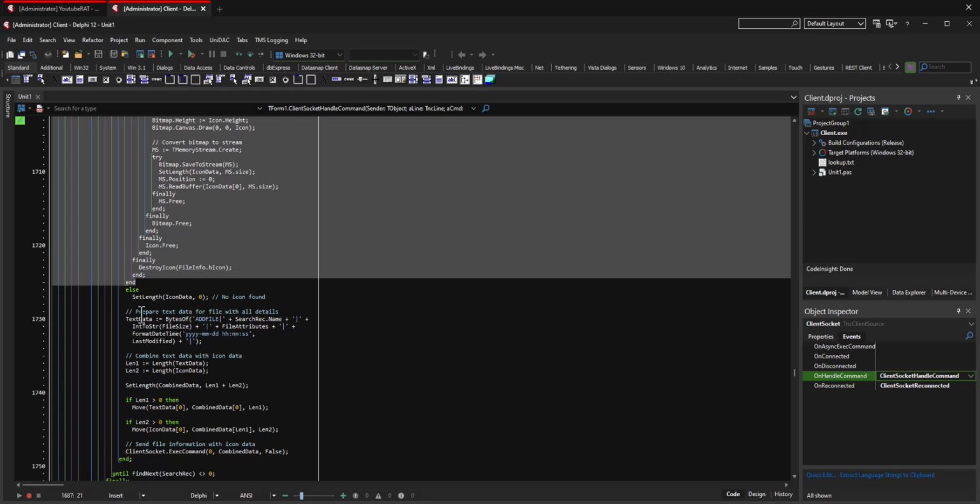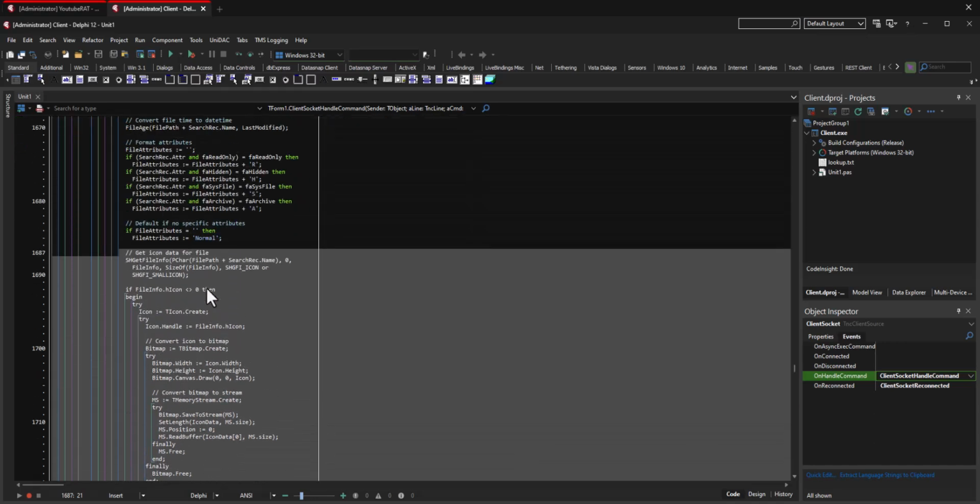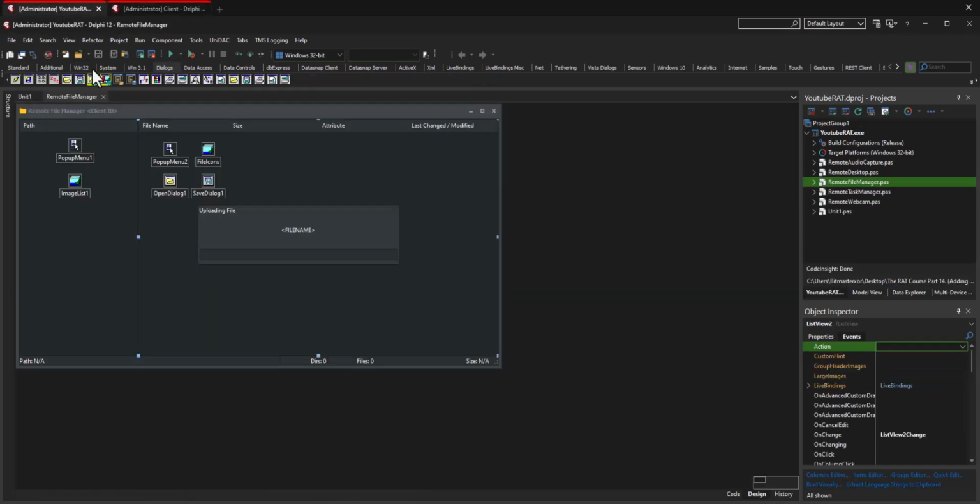So when I get the file's name, the file size, the file's attributes, and its date timestamp of last modified, I'm sending it over the socket, but I'm also appending icon data to that as well.